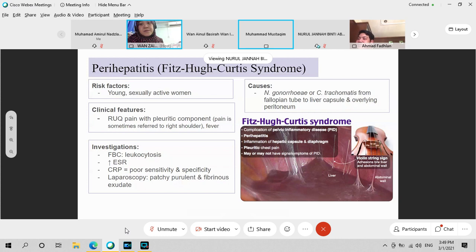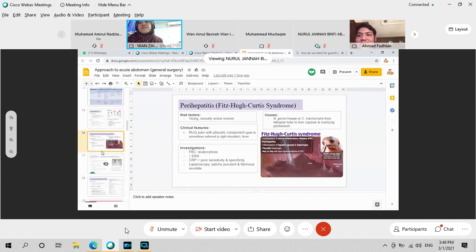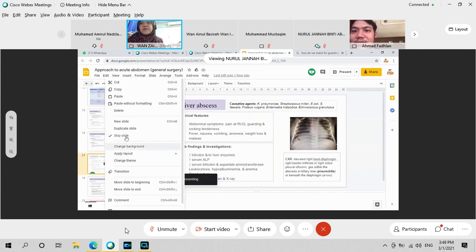Fecal oral, right? So usually infected soil. You get it from the soil. Okay? Right. So the patient will get fever first, then jaundice and pain. Because the infection comes first.